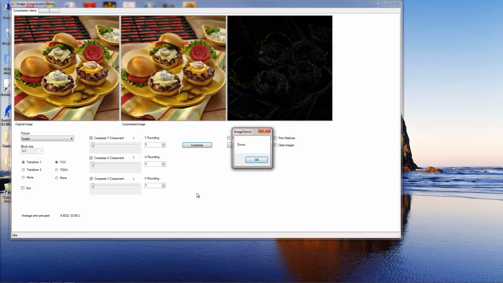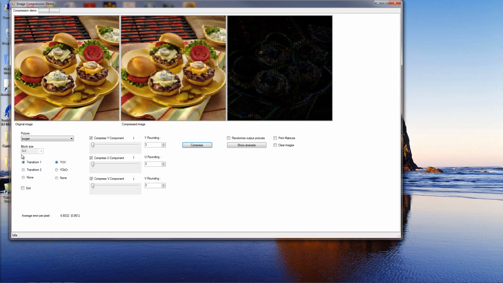One point that I wish to make is that this particular algorithm or demonstration is only using an 8x8 block size.